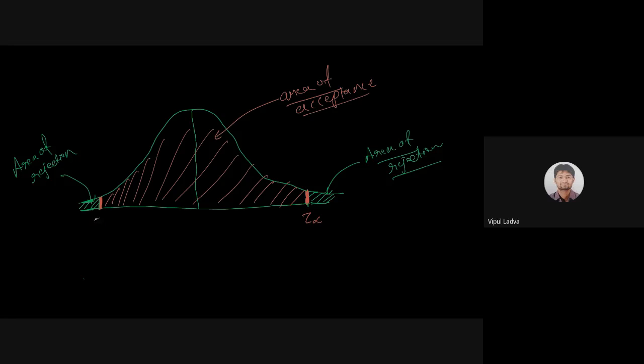This is also known as Z alpha, and one can easily identify this Z alpha will be positive and this Z alpha will be negative. Because this is on the left hand side, this is on the right hand side of the mean. Normal data is normal data. That means यहाँ पे zero ही होगा उसका mean, वो पता है हमको. So this will be positive, this will be negative. This is known as two-tail test.